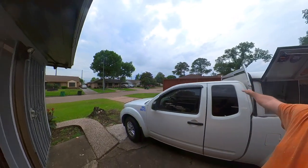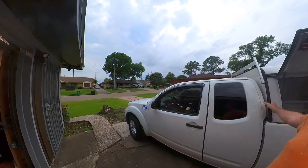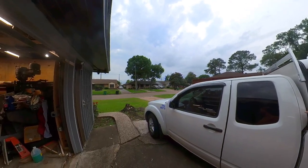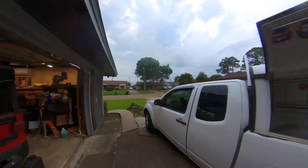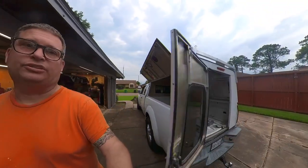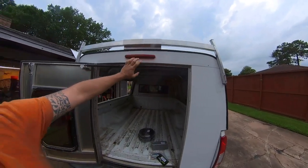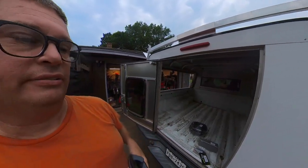I bought this a couple months ago for $300. It was a great deal on a used truck topper, but now I really can't see what's behind me when I'm backing up. So today I'm gonna install a backup camera up here or here somewhere. I don't know, we'll figure it out.